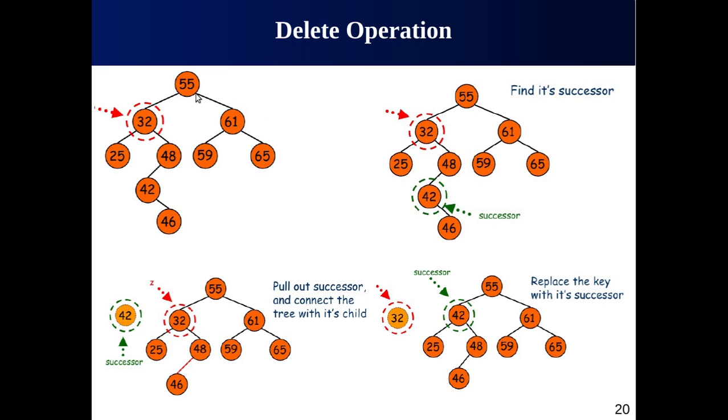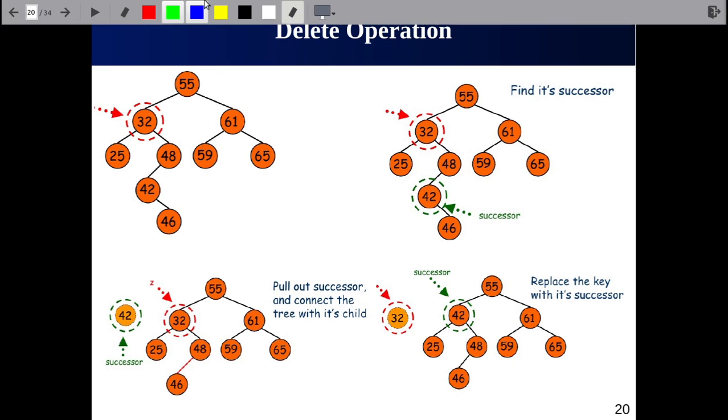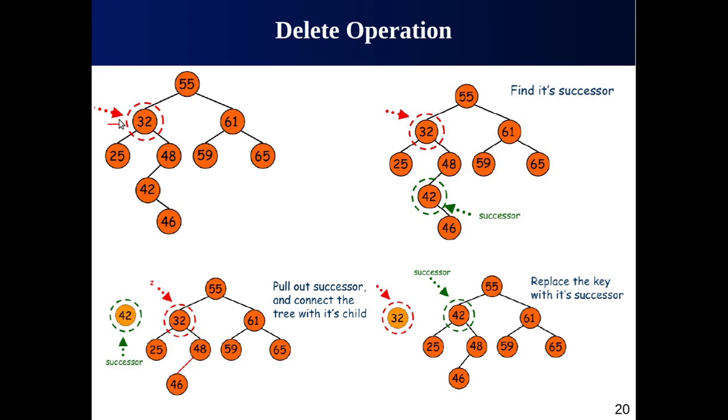Okay, for example, you want to delete the node 32, which has both the children or both the subtrees available. In this case, you have two options: select the greatest here, or select the smallest value here. So now I am going with the second option, to select the smallest value in the right subtree. So you have three nodes, 48, 42 and 46. The smallest value is 42, which means 42 will take the location of 32.